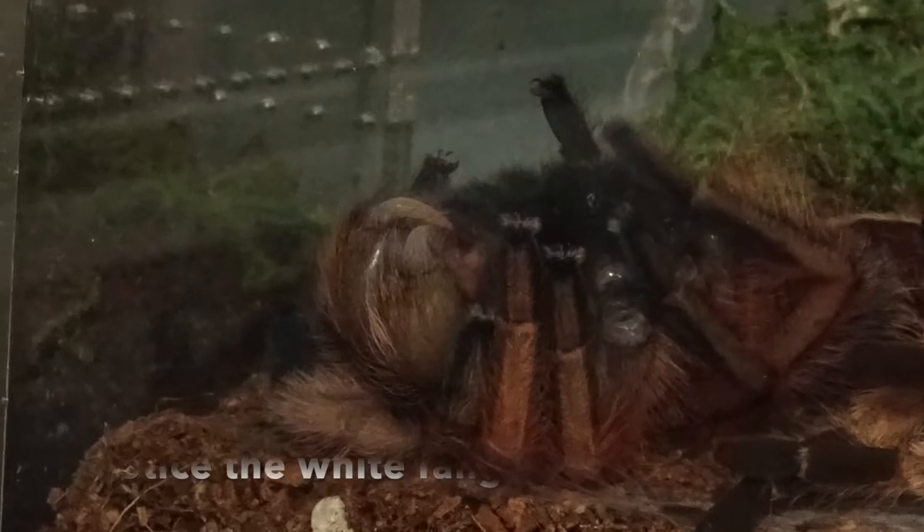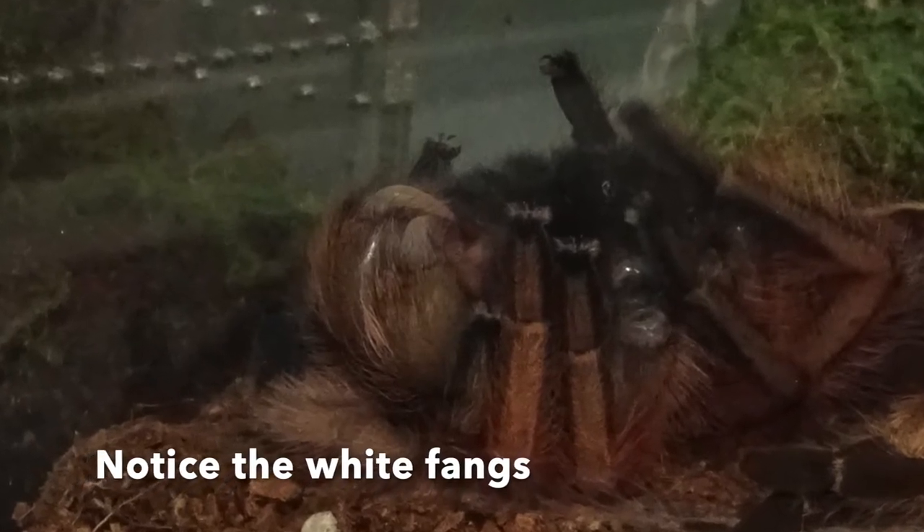When it comes to molting time, they actually push liquids between those two layers and the outer layer breaks. They basically come out of it as a newer, larger tarantula with a larger exoskeleton they can fill. This is their most vulnerable moment — they're very soft, can't defend themselves, their fangs would break if they tried to bite anything. They're basically just lying there waiting to harden.